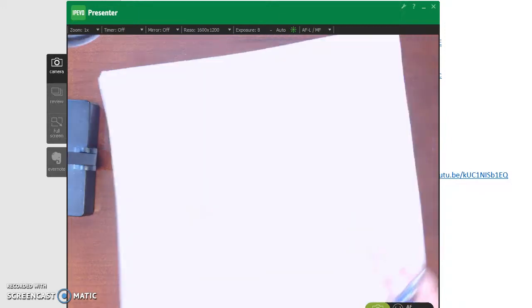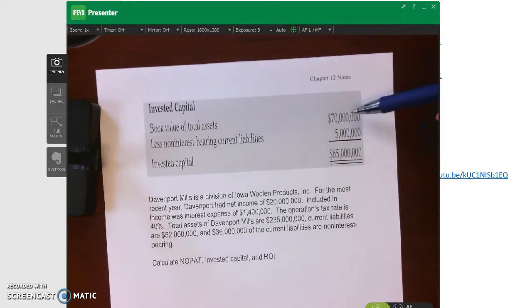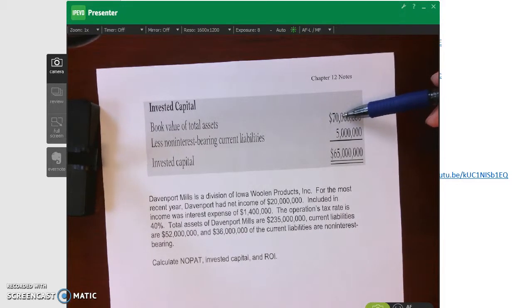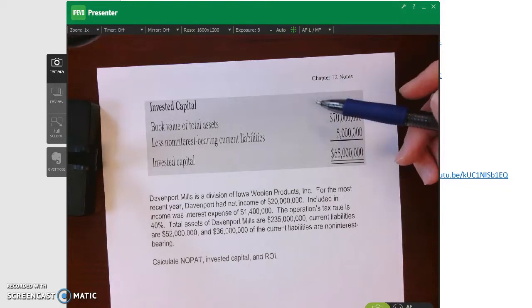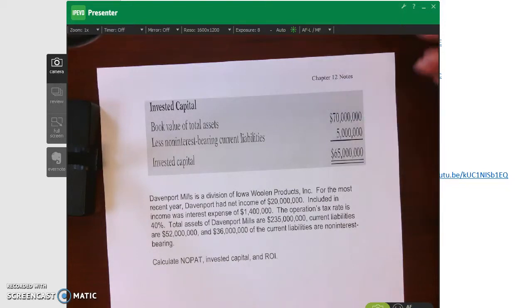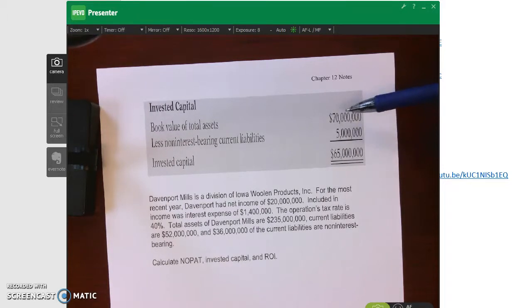The one thing to keep in mind is that we're using the book value of our assets. You may or may not recall that book value is the original cost of the assets minus the accumulated depreciation. If you think about it, one way to increase ROI would be to decrease the use of your invested capital. By decreasing the denominator of the invested capital, the ROI calculation will go up. So what's one way to do that? Well, to continue using your existing assets to generate net income.